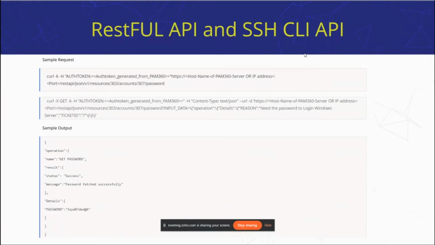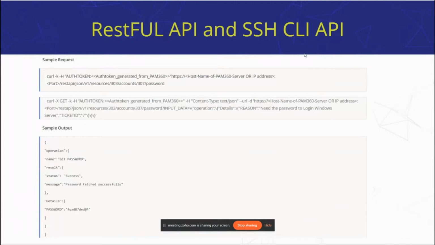As I said, all of the places where you have these credentials hard-coded, the best way to eliminate them is to basically just remove them and replace them with a secured API call. So in this example, as you can see, I have a simple curl command that is pointing to my PAM server where I have this PAM solution deployed. And I'm sending the details about which device or which account I'm requesting the password for. And I will also be sending the authentication token along with the HTTPS request.